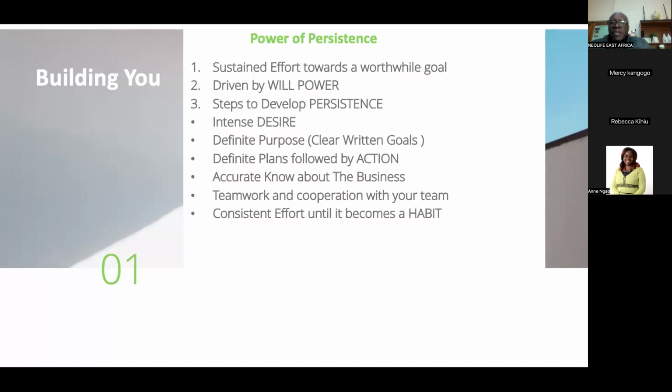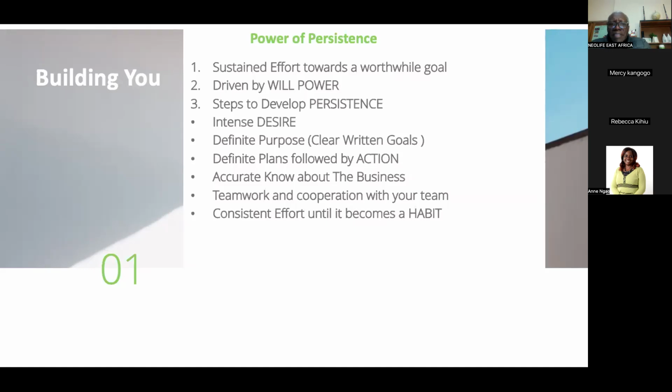I want to share with you a few things that will help you develop persistence. First, you need to have an intense desire for what you want. Why is that important? To develop a desire, it means you need to create a goal in your heart or your mind. In fact, the word desire comes from the word sire. To sire means to give birth. So you need to give birth to your dream or your vision. And for that to be intense, you need to have a very big goal for the desire to succeed to be very intense. So have a desire to succeed.